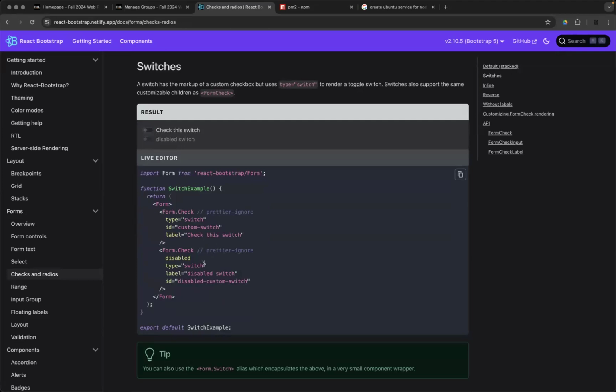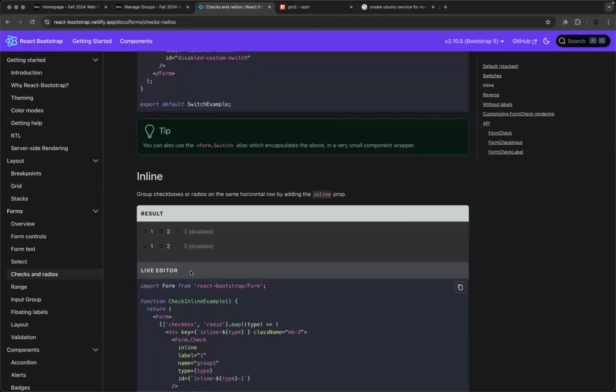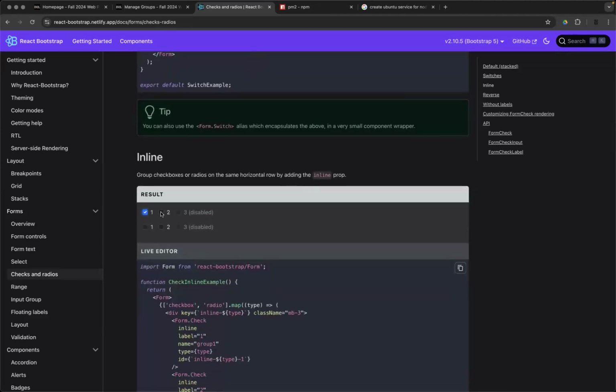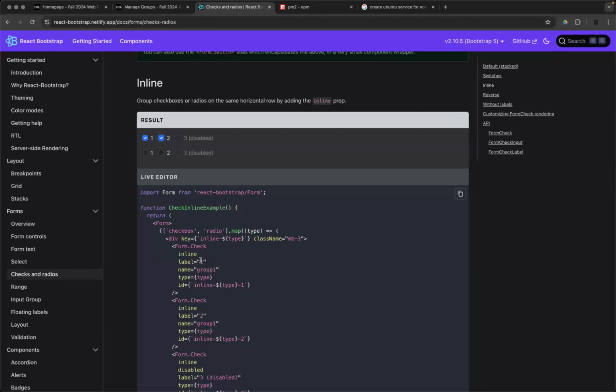And sometimes, before they input some information, if you're not allowing it yet, you can make it disabled. And then once the user inputs certain information, you allow it, and you can change it to enabled like this. And inline, so right here, just follow right here.